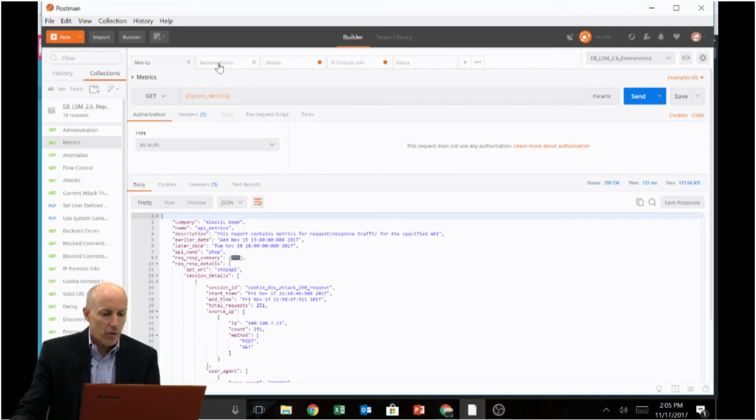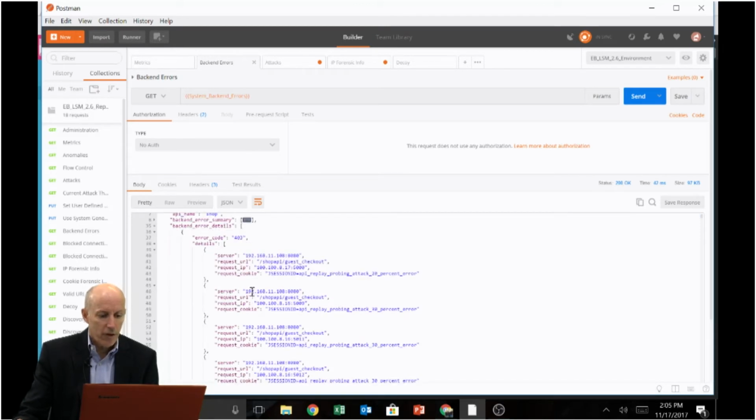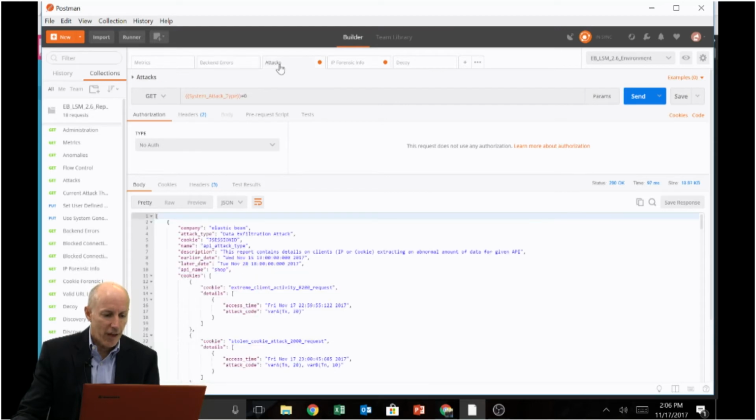The other reports available include back-end errors, and this is different. Typically, you would just see a summary of the errors that occurred. What it does is allow you to drill down and see a lot more detail about what occurred. So here, for each of the errors, you can see what was accessed when that error was generated. So you can see exactly what a client was trying to do when they generated this error, again, to learn more if it's malicious behavior or if maybe it's just an accident or something in the API is set up incorrectly.